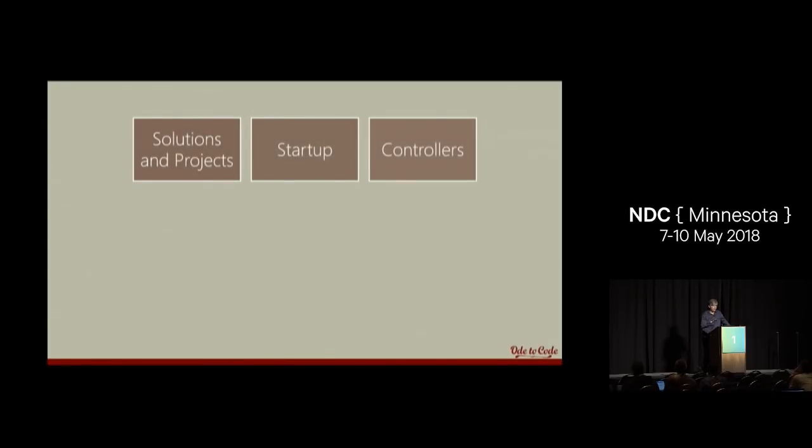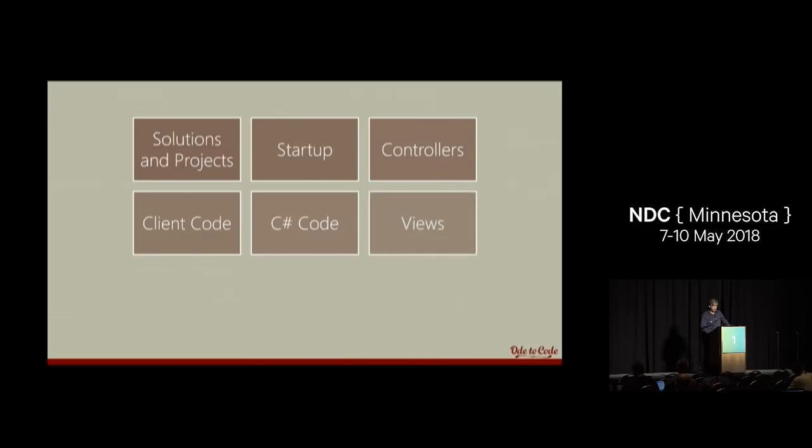We're going to cover topics like organizing your solutions and projects, organizing your startup code, working with controllers, working with Razor pages also, how to organize client code, a couple tips for writing C# code in the .NET Core environment, and working with views and Razor pages. I do assume that you know a little bit about ASP.NET Core. Maybe you're already working on a project, maybe you're planning to start a project, and if so, I hope these tips help you. We'll start with solutions and projects first. Also some testing tips, some of my personal philosophy and maybe some rants towards the end.